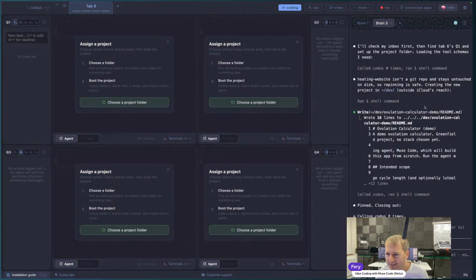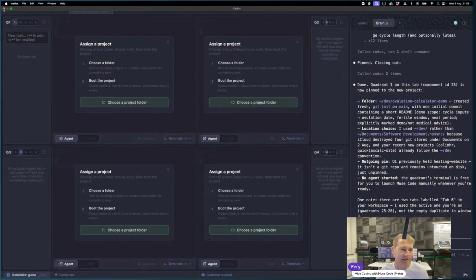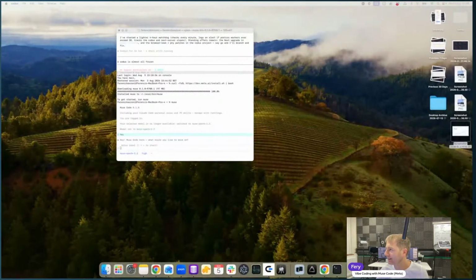Okay, it's gonna set up a project there. Hopefully it's gonna identify the right quadrant, because we have another tab open. Oh no, it's done it in another tab. Wait, let me just close this, and I'm gonna drag that tab in here. I'm gonna close it, and that's the actual tab.